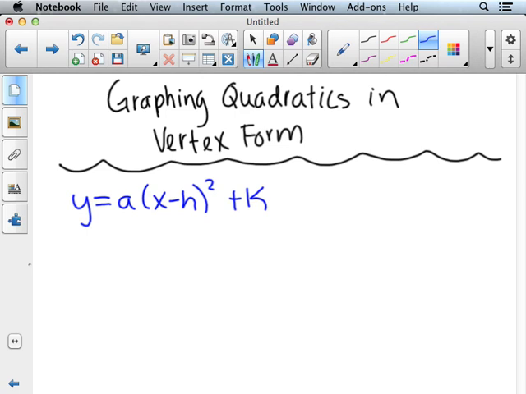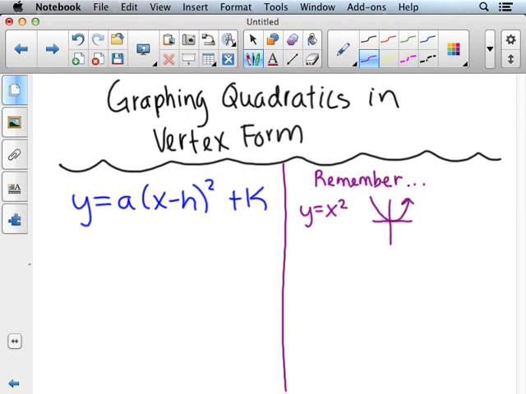And graphing in vertex form is actually a lot easier than graphing in standard form. And this is why. So we're going to do a little remembering back to some old lessons. Remember when we did all that shifting, when we did the parent function cheerleading and I said move to the left, move to the right, up, down, tall, skinny, whatever, reflect. You're going to use that when you're graphing in vertex form. So remember that if your parent function is y equals x squared, it looks something like this.